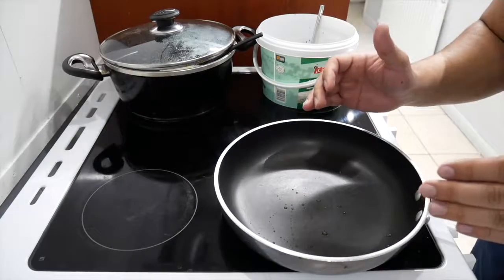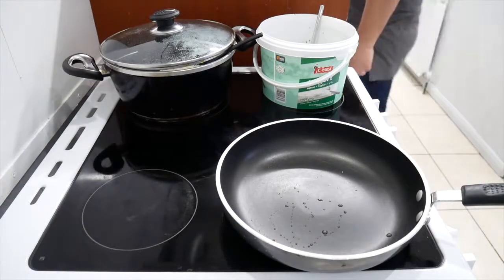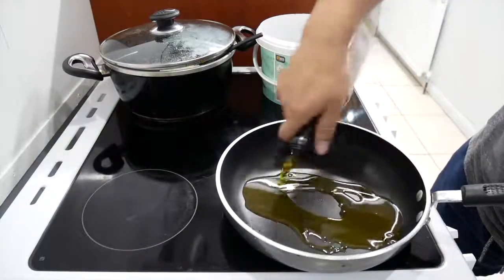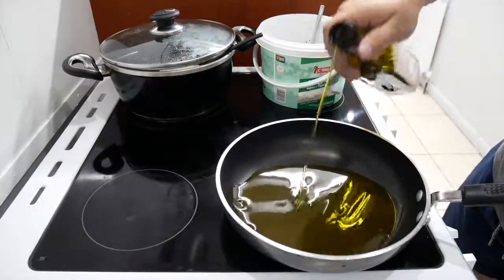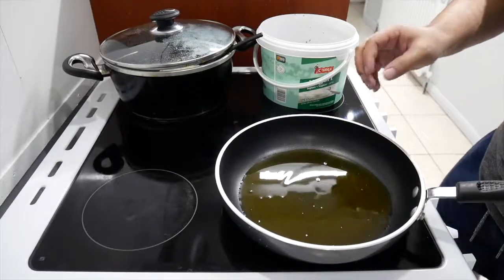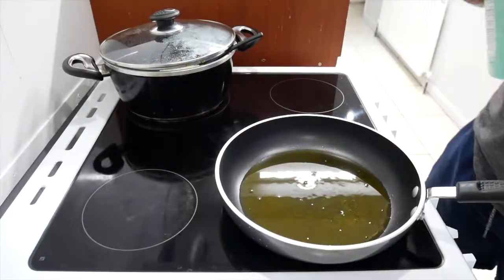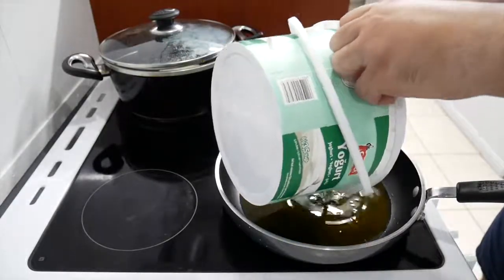I'm going to heat up the frying pan. Where's my oil? I'm going to put some oil in there. You want to get it really nice and oily so it doesn't stick. Okay, so this is starting to heat up. What I'm going to do, get one of these and just pour it all in there.